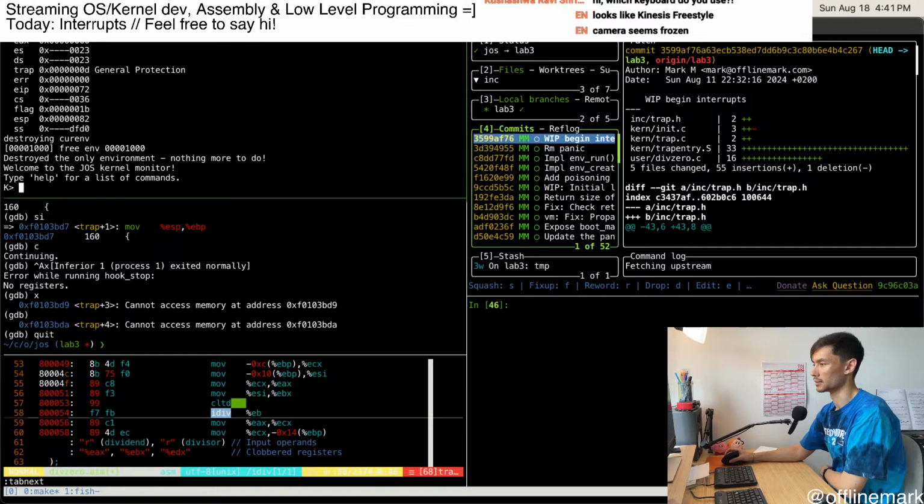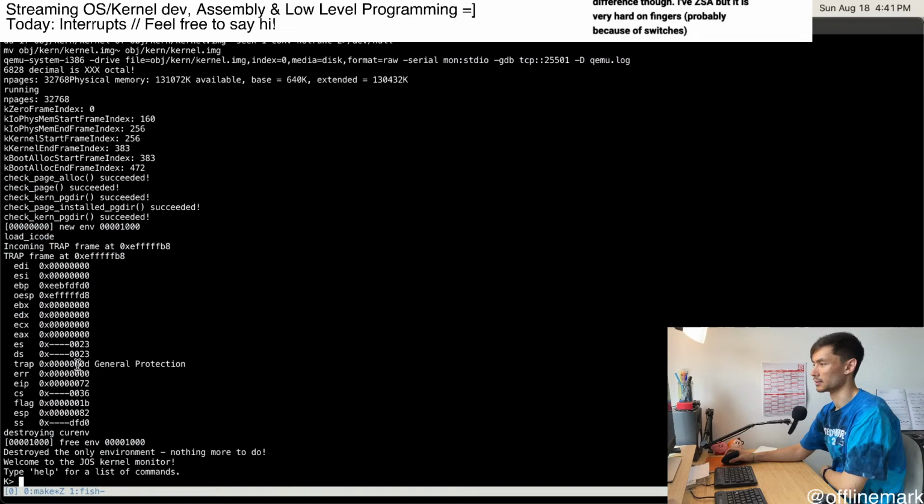No, it actually didn't fail. It hit the GP fault, I believe. That's why it says general protection fault. So what this trap frame text is doing is just printing out the values in the trap frame, which is kind of cool. And we can see all these different things from top to bottom. Although actually we don't have all of the register values, or do we? We have EAX. I guess we do actually. Yeah, we have all the register values.